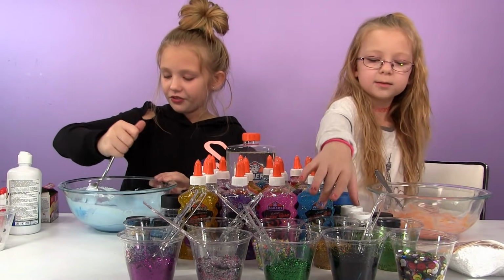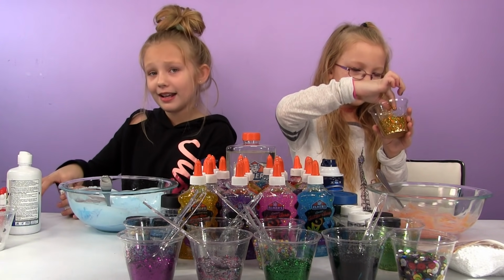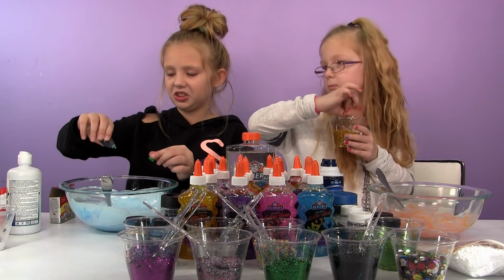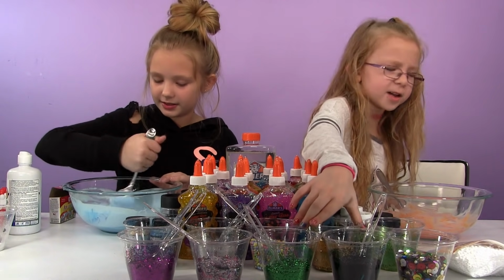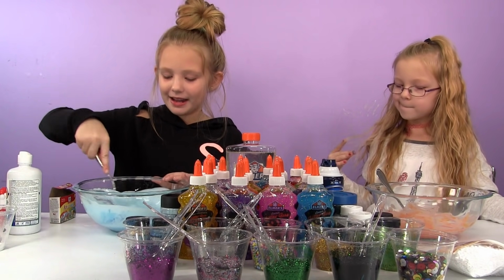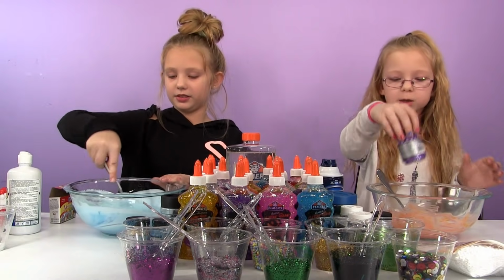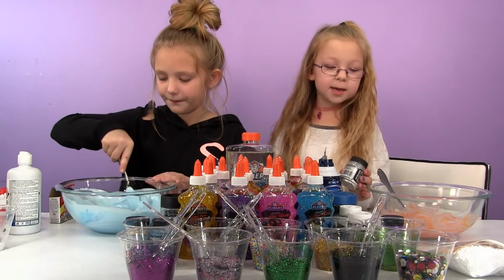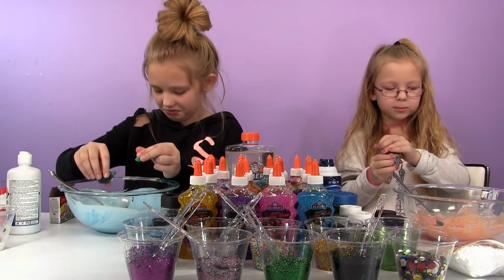Should I add yellow glitter? I feel like this is gonna be the worst decision I made today. But I'm gonna add a little green. This is probably gonna be turquoise, teal. I was talking. This is probably gonna be pokey, so I'm not gonna add it. Now I'm adding a little green so it could be turquoise or maybe teal. No. Oh, nothing helped. Do we have? Oh, yay! We have gold perlite. Beautiful.